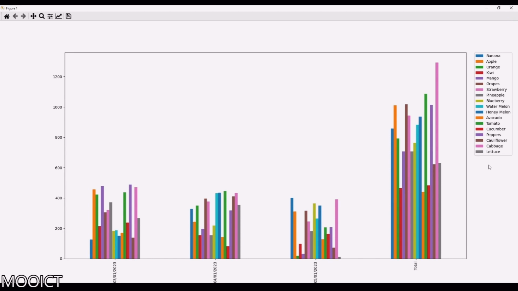Okay, and for this tutorial I'm going to show you 2 ways to do a chart. So this one here, I'm using a pandas transpose to create a chart, but then we'll also show you how to do a chart without using pandas transpose, and in that case the dates will be the legends and the items will be listed down here.